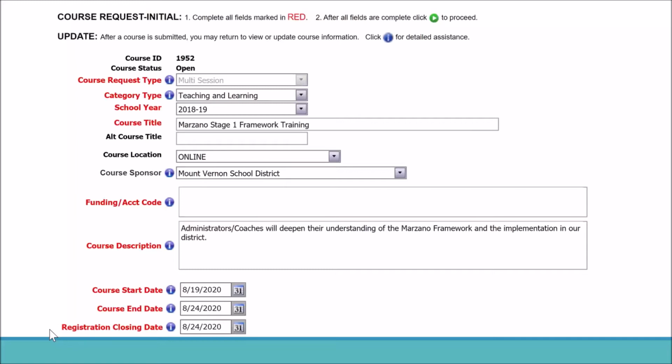So that's the last date that someone can go to the course registration tab and see that course listed. So hopefully that's clear and that makes sense. Okay, so a lot of people, I like that it's the last day of the course. That's what a lot of districts do. That way, if someone forgets to sign up on that first day, they still have the opportunity to do that.